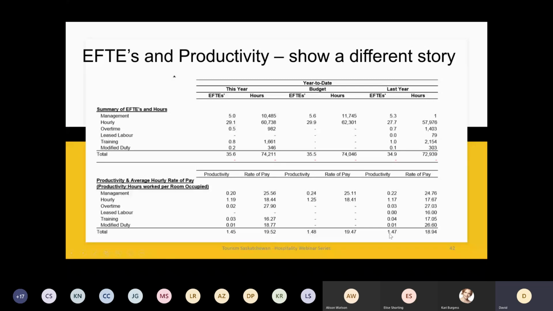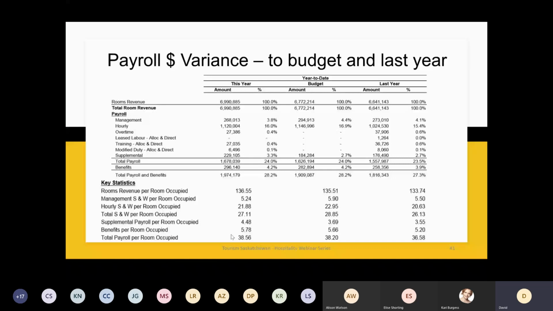But when I look at this productivity number, this takes into account all of the hours worked divided by the number of rooms occupied. And this says that I did a great job. This doesn't say I did a great job. This says I suck with my payroll. But the reason why I suck is not because of scheduling, not because of my effectiveness as a manager. Maybe the government raised the wages. Maybe there was extra taxes to be paid, benefit costs. Who knows? I don't control any of that stuff. I control this part. I control the schedule. So this is really where you want to swing your bat.